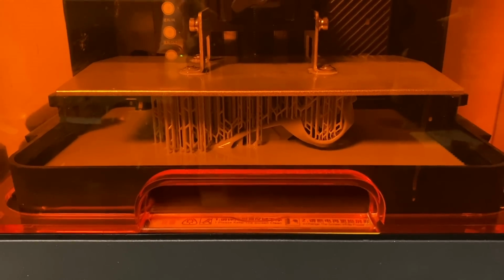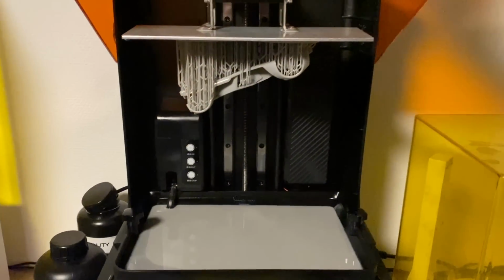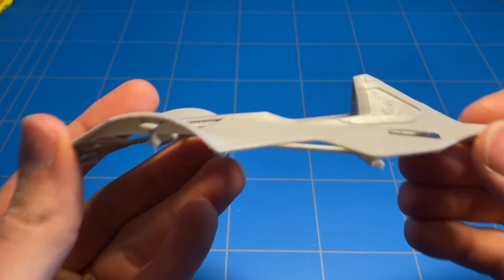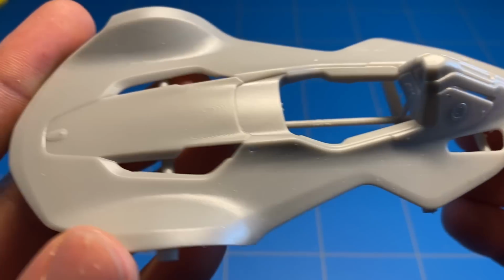So the body was printed in about 4.5 hours, where normally on my other resin printers at the same layer height that would take about 10 hours roughly. So that saves you a lot of time with the same quality and just gives it a super speedy result, and you can move on with your builds really quickly.